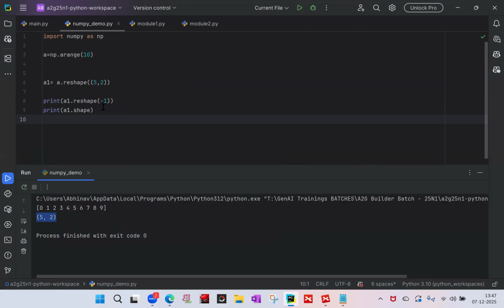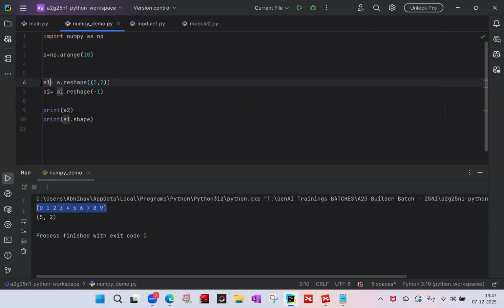Why is it 5 comma 2? Because a1.reshape is giving you another array. So instead of writing it directly inside the print statement, I should have written a2 equal to a1.reshape. And if I print a2 here, it will convert it into the original 1D array.